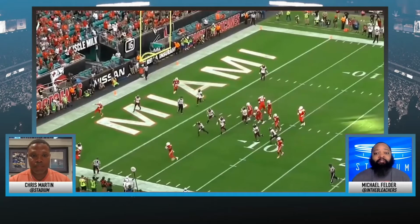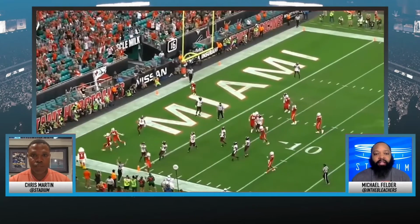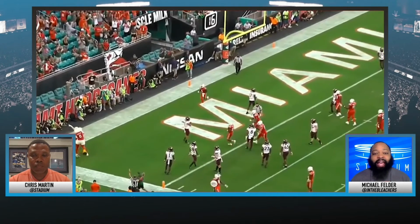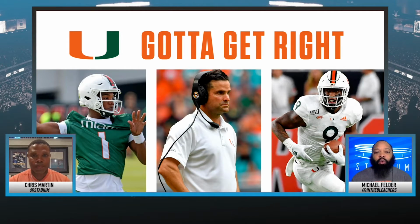Manny Diaz is relying heavy on Rhett Lashley to make things happen. Give me a quick 25, 30 seconds here on what you think Lashley, a guy that came up under Gus Malzahn, can do with some of these pieces that they have. Well, I think you got to call some window dressing because you got some elite athletes, but it's now how can we get them open, and teams know this too. They're going to try to key on number 9, but can we move them around? Can we create some matchups? That's going to be the key. Can they find the right matchups so they can exploit them for that offense? Yeah, I'm looking forward to it.